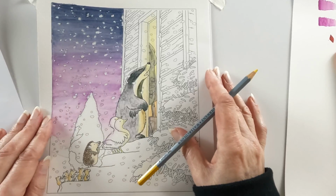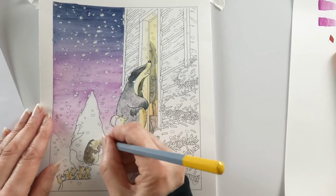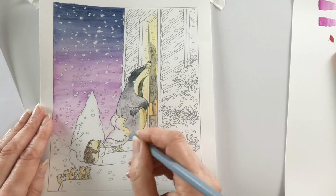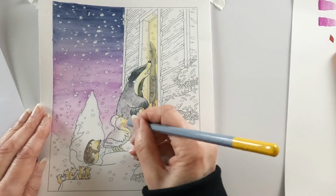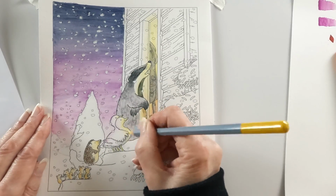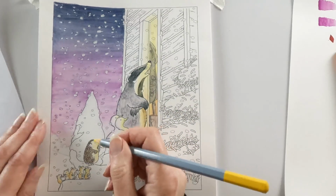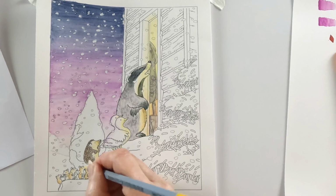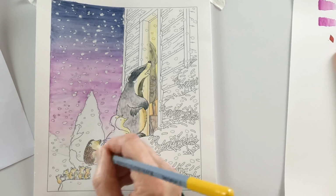Hedgehog is even further away, so we'll just put in a bit of yellow here. It doesn't show up that much against the fur. There we go. And the mice, putting a bit more yellow on the ducks, the mice are furthest away of all, so they're hardly going to get any yellow at all. So I'm just putting a little bit on their noses. There we go.